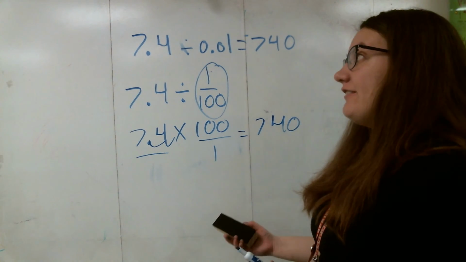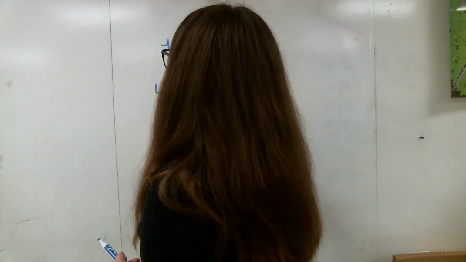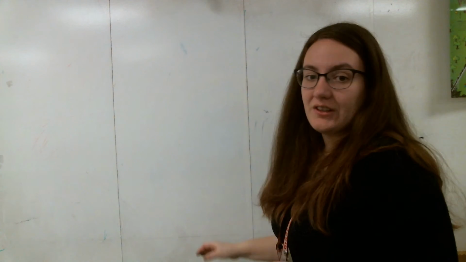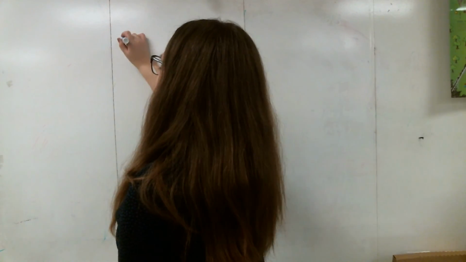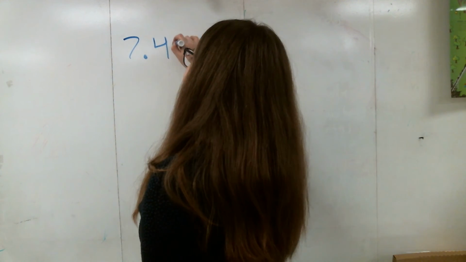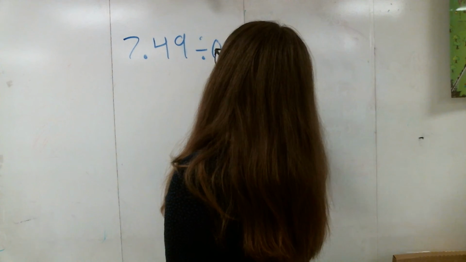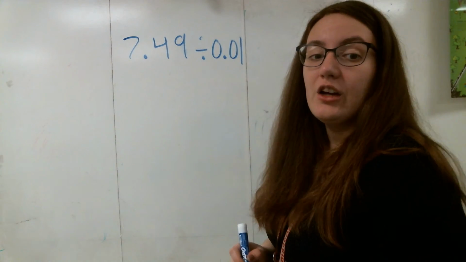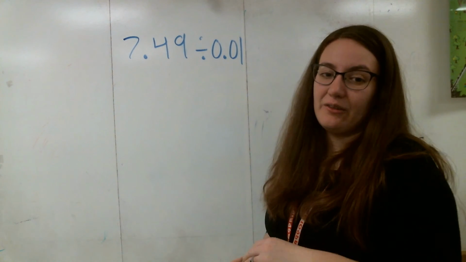And then for our very last problem, again, we're going to have a very similar type of problem, and I'm just going to do the numerical way and show you how to think about these problems. So we have 7 49/100 divided by 1/100. Now in this problem, you can think of it in money terms, which helps me out.